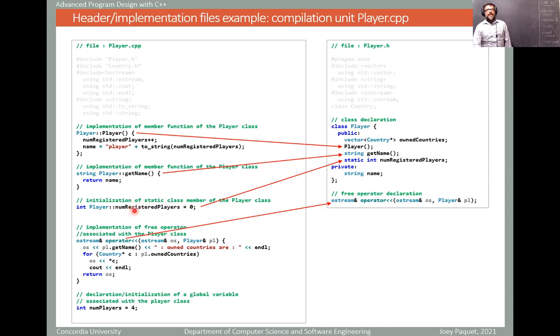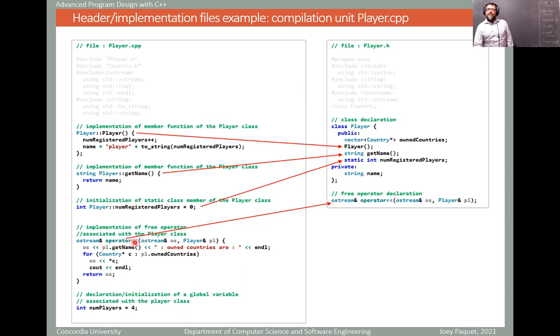As we saw in the exam, some people actually put this here in the driver file. Well, the thing is that this is a definition that belongs to the player class. So it should logically be part of the player.cpp file and not another compilation unit. Even though it would work, if you're trying to use the player class from another compilation unit, and you put this in a specific compilation unit outside of this one, then it's going to be missing when you're trying to use it in another context. That's why it should be here.